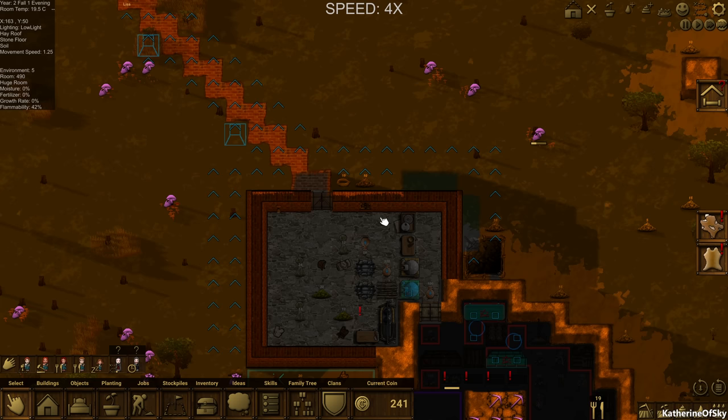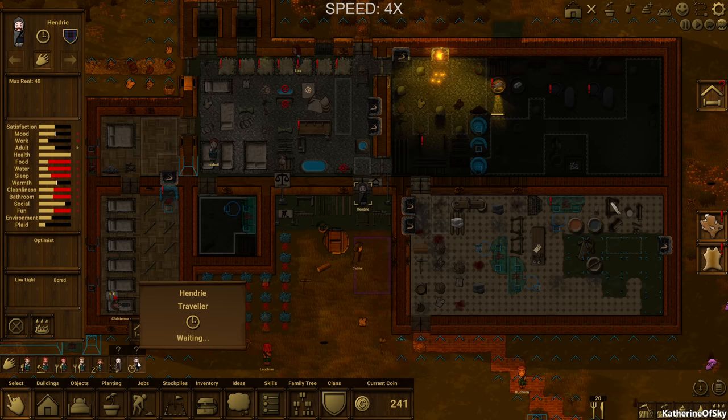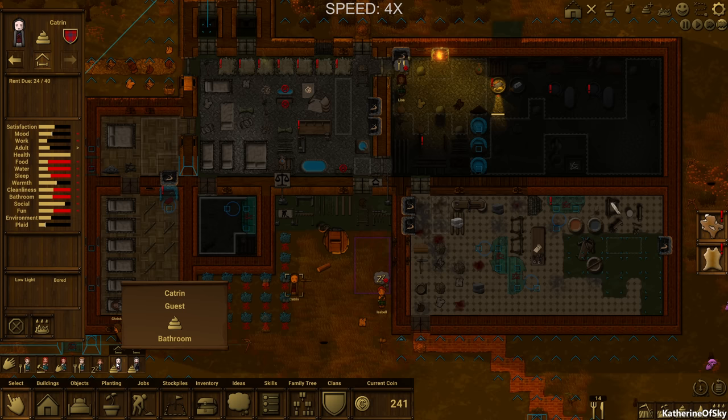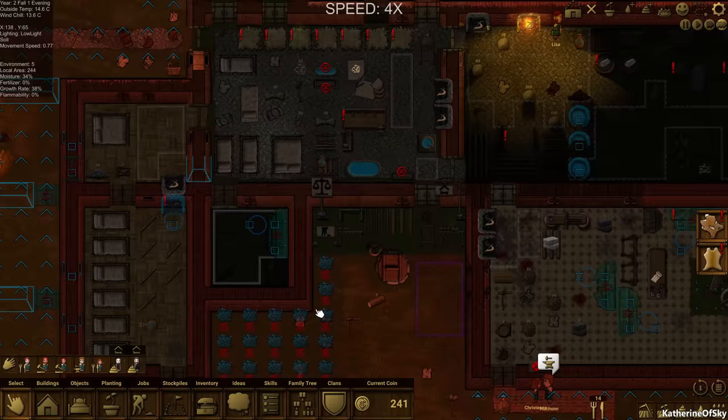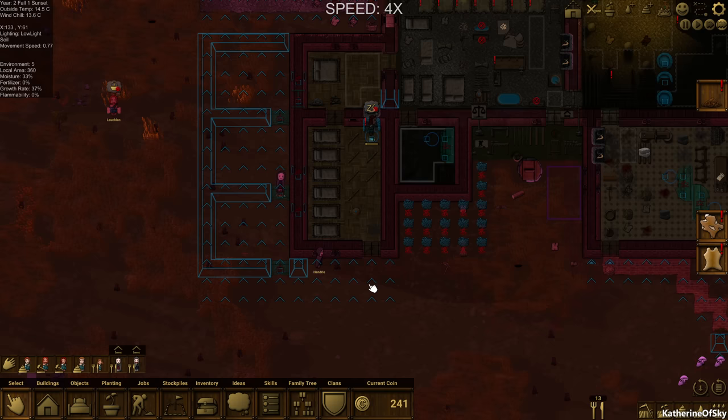All right, we have a traveler. Hendry. Here, stay here. You also stay here. Nice. So we have Katrin and Hendry. Rent due 24, and this one is also 24. Maybe they increase that rent as they eat and all that kind of stuff. Okay, let's go. Go, go, go. We're doing stuff. It's just taking a while.